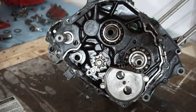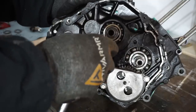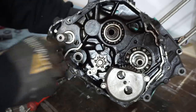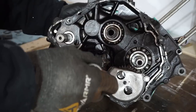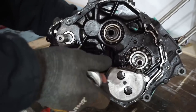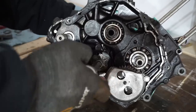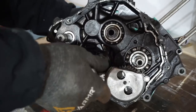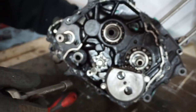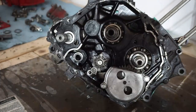All right, we're gonna shift through other gears right now. Right now we are in first gear, pop it up into neutral, spin smoothly, second, third, fourth, fifth, back down, fourth, third, second, neutral, first. That shifts really nicely. That's perfect.